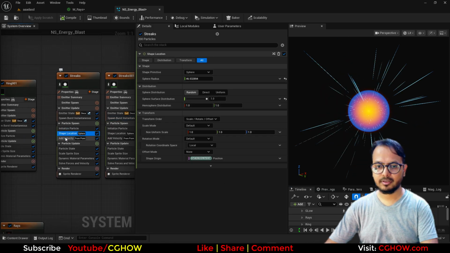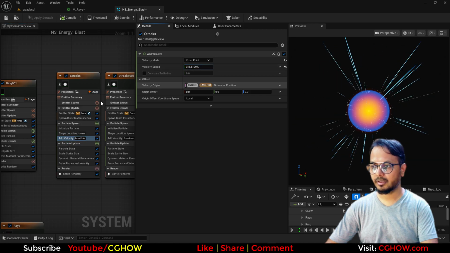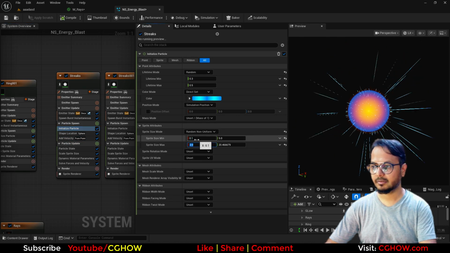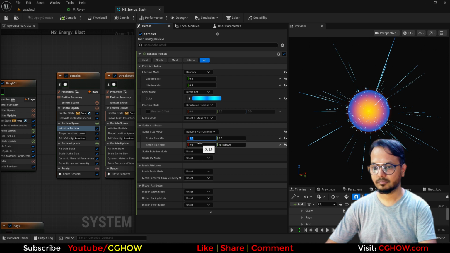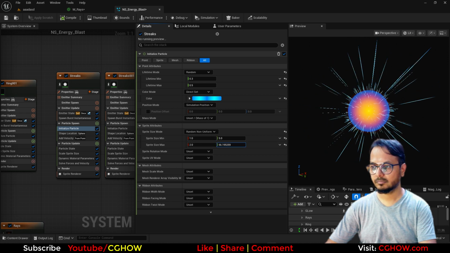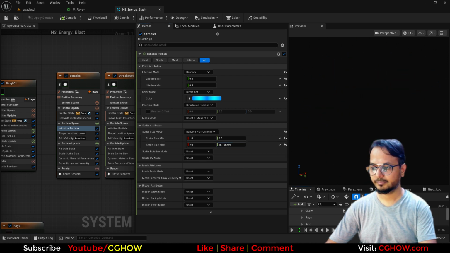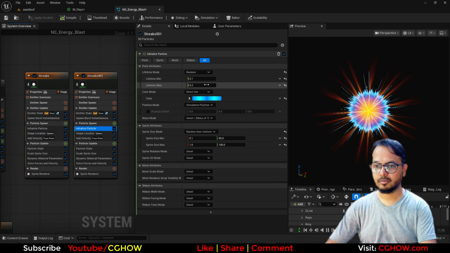and these streaks will have more velocity and I think more size. Yeah. And I'll make the life maybe 0.2, 0.1 and this one also maybe, yeah.